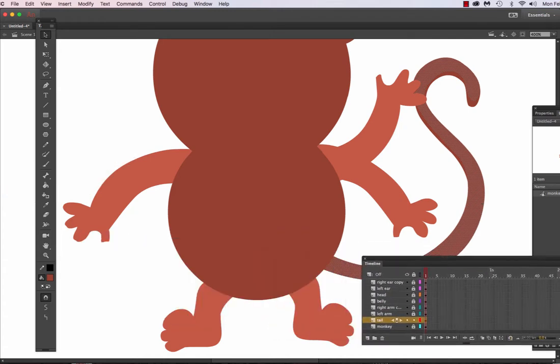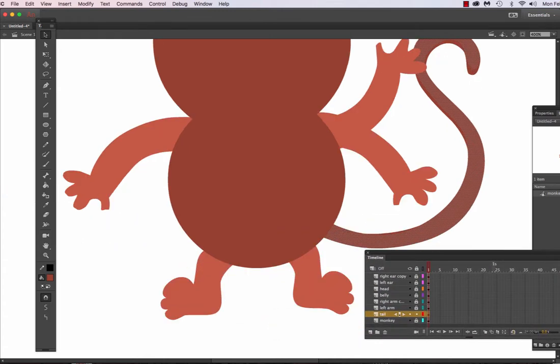Now all I have left to do is the feet. So I'm going to do the feet now. Get the pen tool. And the color is going to be, I got to go find my little eyedropper again. All these programs are a little different, so it's hard to find things in each one. Going to select this color. Okay. Grab the pen tool.